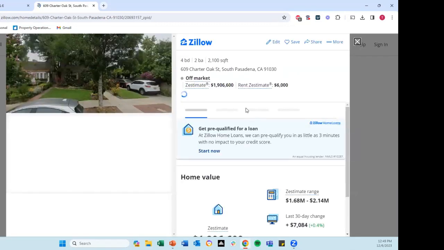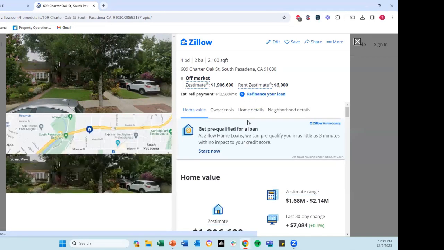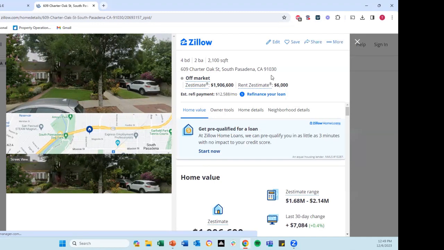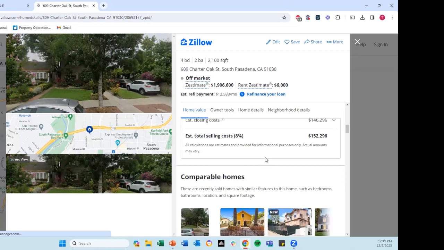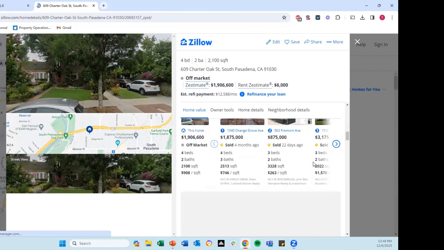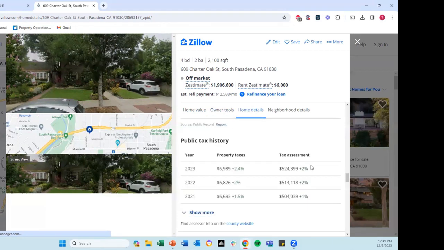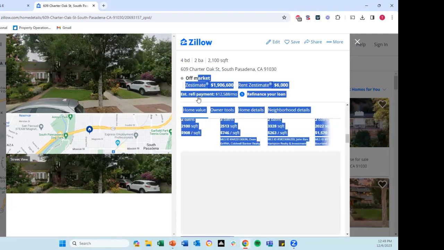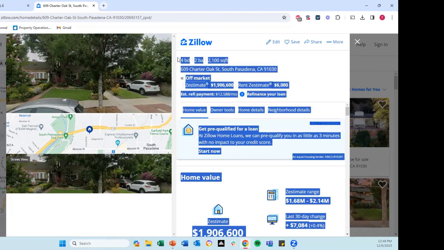You can feed it the listing from anywhere, including a PDF. So if you can export a PDF from the MLS of a listing, you can give it that. I don't have one right offhand, so I'm just gonna grab as much information off of this Zillow listing as I can.